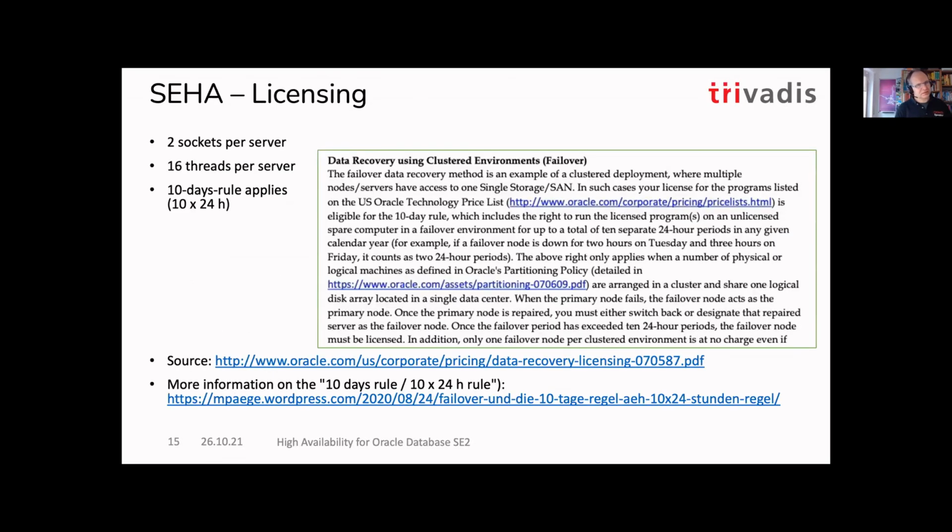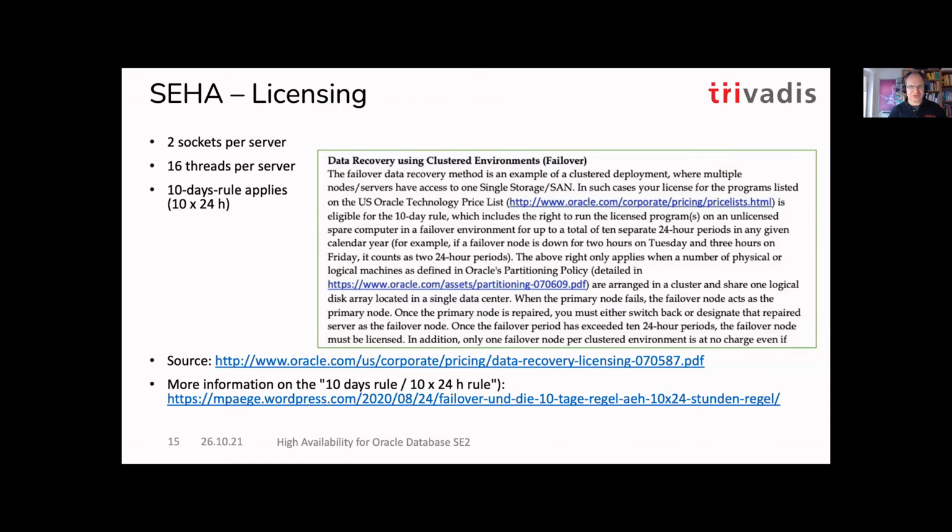Concerning licensing, you don't need an extra license for that, but as with all these failover environments, there's the 10 days rule. If you need the second cluster node, just 10 days, you don't need a license for that.